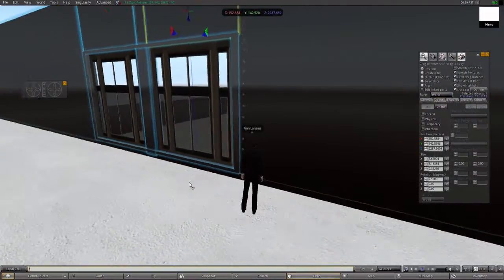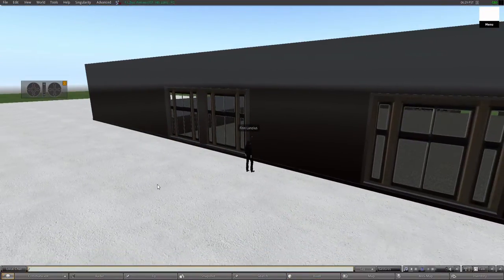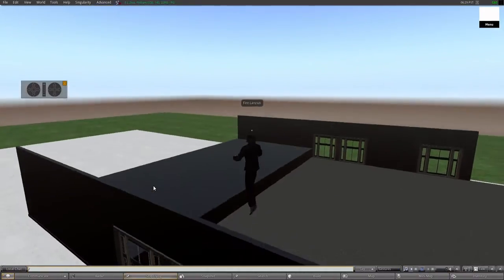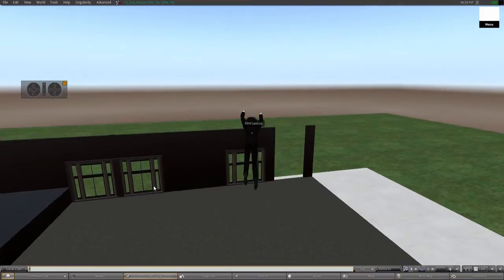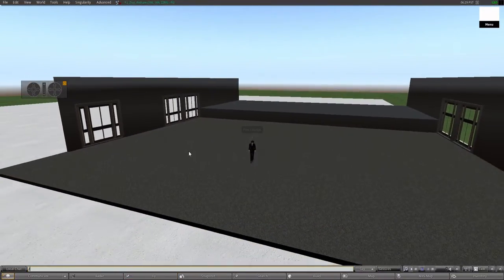Okay, good. There we go. And just like that, you got the other side done. Right? You can pull copies of it. Link it, pull a copy, bring it over to the other side.